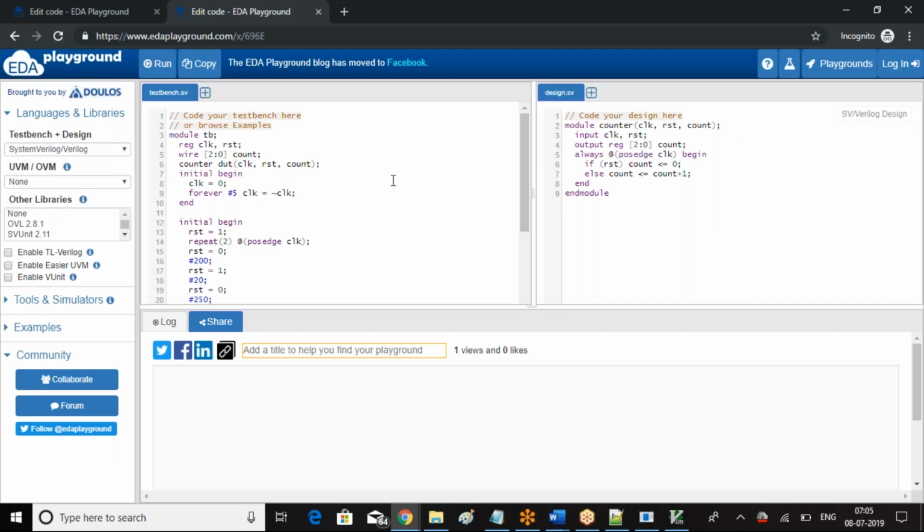You really don't require a Questa simulator to do all the SystemVerilog coding. Only when you need to do functional coverage or code coverage analysis do you really require the Questa Sim tool. Otherwise, you can pretty much manage this whole thing with EDA Playground itself. And it is convenient because you can save hundreds of your designs on just one website. You don't need to have access to your laptop either. Just keep track of these things.